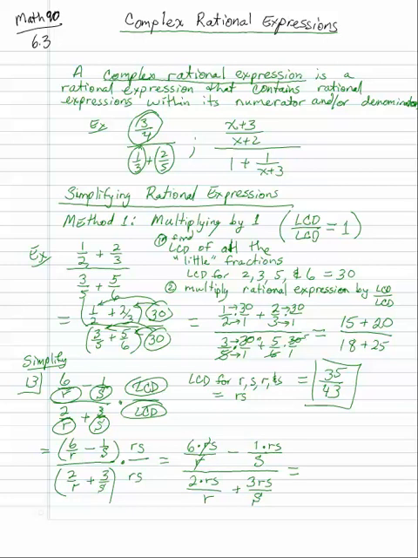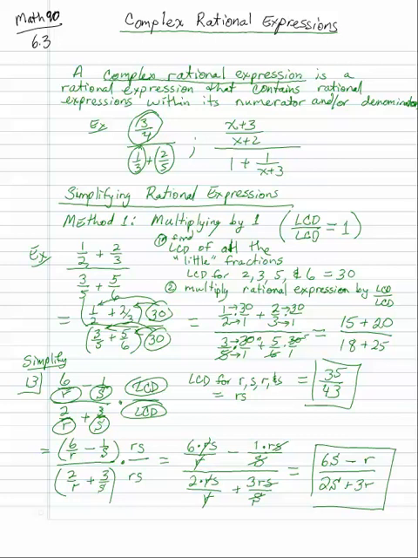So 6RS divided by R, the R's cancel, and I get 6S. Here, the minus, then the 1 times RS divided by S, so the S is canceled. You get R. Now the bottom, R is canceled, so I get 2S, plus, and then here the S is canceled, so I get 3R. And then I look to see if I can reduce this, which I can't, so I'm done.